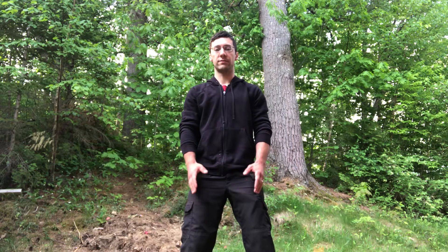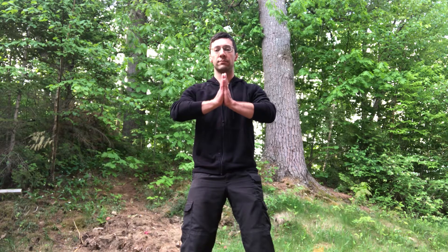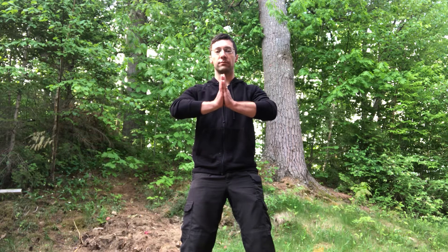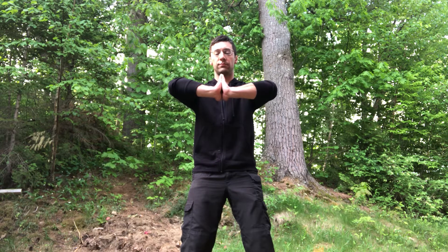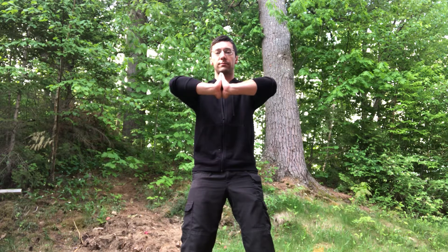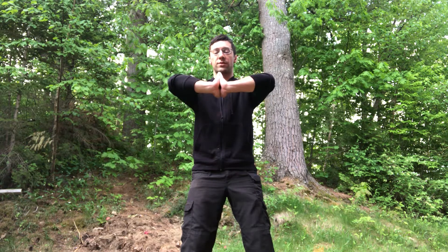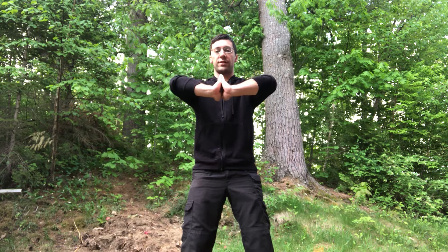The first exercise — hands come up to the center of the chest. Breathe in, you're going to turn the fingers towards the center of your chest as your hands push together, and then relax. It's very gentle, don't force the movement. Breathe in, hands turn out; breathe in, fingers turn towards the chest; breathe out as they go back. A couple of reps of this movement — it stretches the flexors and the wrists, opens up the hands. Remember, everything's connected: if your shoulders are tight, chances are your hands and arms stand to be loosened up as well.